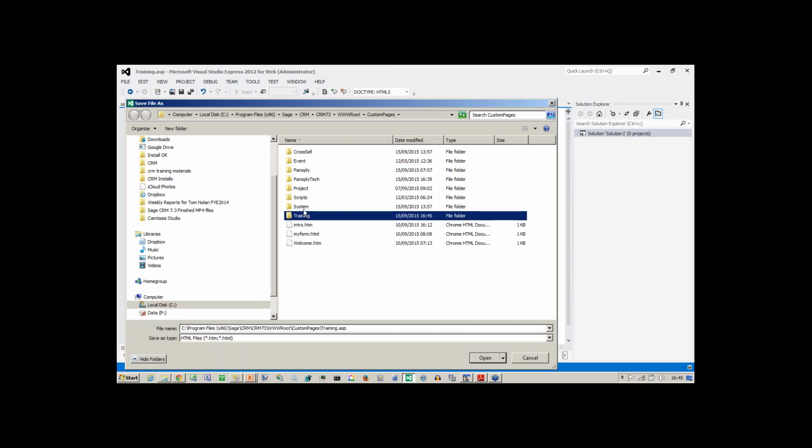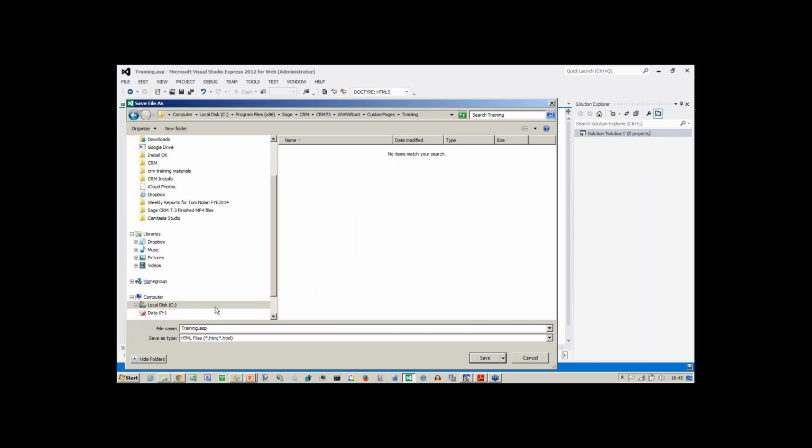call it training, and in training I'm going to put in now the idea of the Panoply contacts, and we're in the context of the user, so I'll call this user list dot ASP, or actually yes, I'll leave it as Panoply Contacts User List.